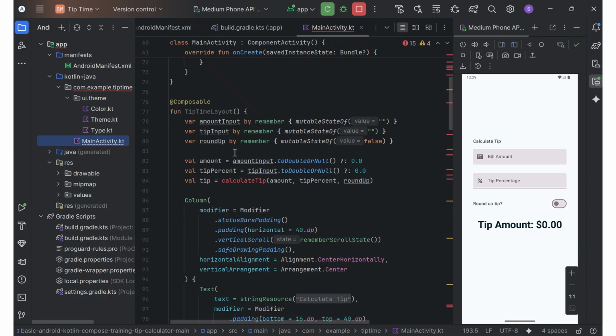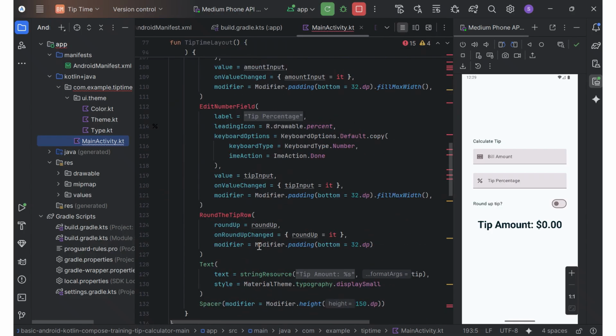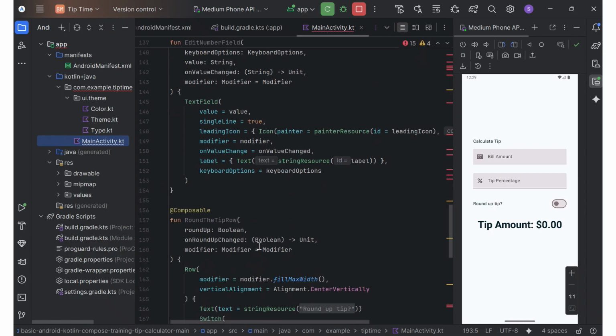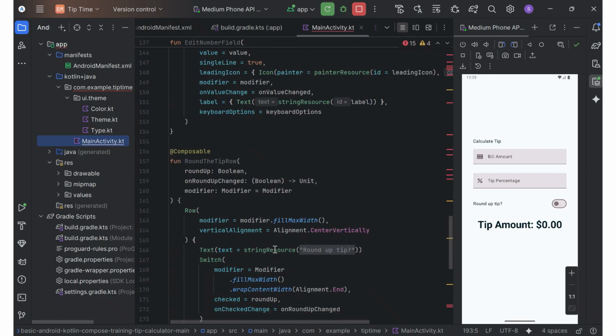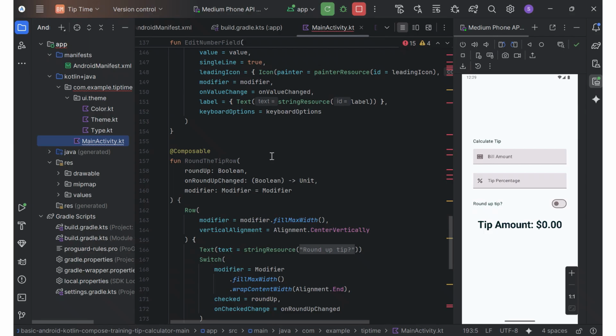Next, we can jump into line 157, the round up option. In this round up option, we introduce a switch, as you can see on the final app, for the users to choose whether to round up the tip.